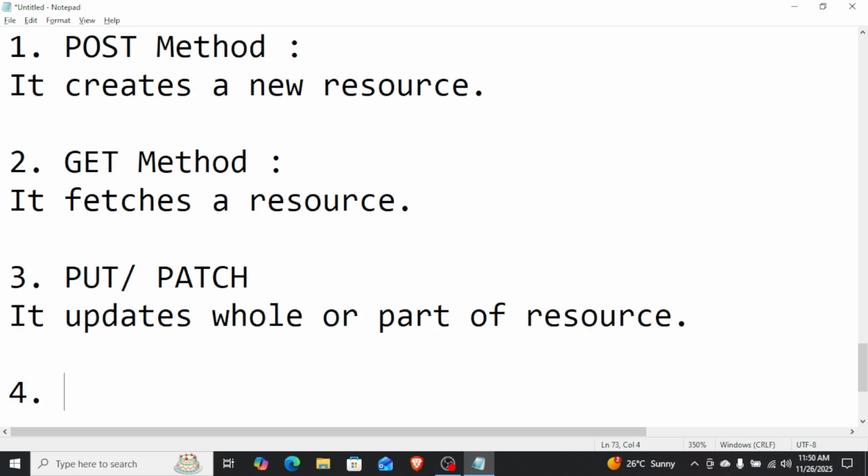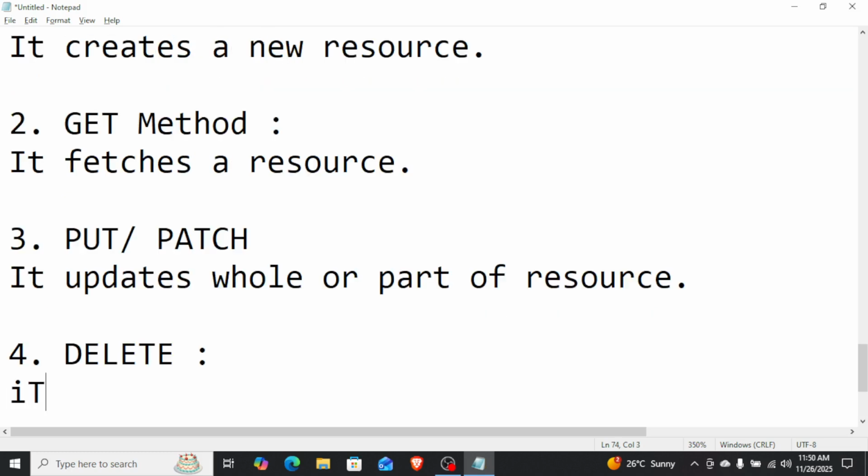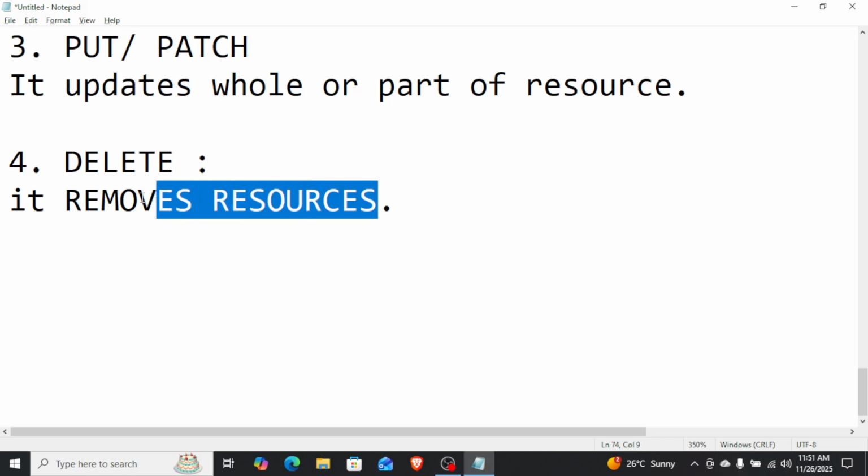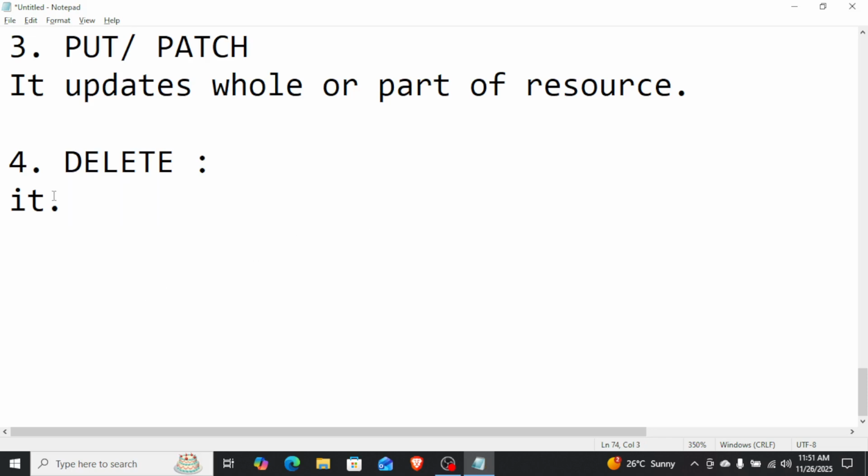Fourth one, DELETE. It removes resources.